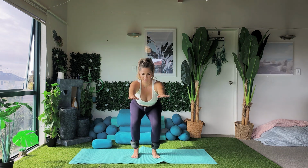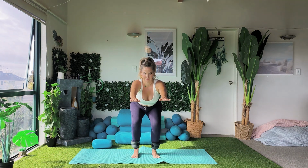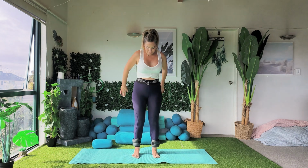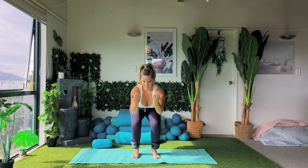Awesome. Powering up. Really, really feeling into the glutes as you press up to standing. Sitting the pelvis all the way back down into kind of a chair position. So you're really, really working into the back of those glutes. Awesome. Now we're going to stay down in this squat position.